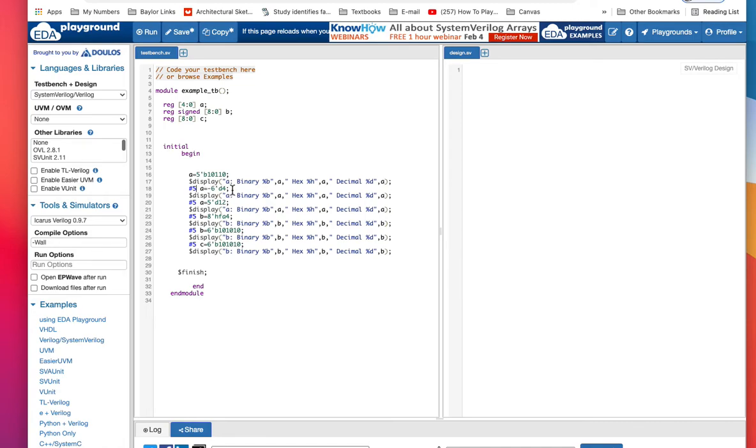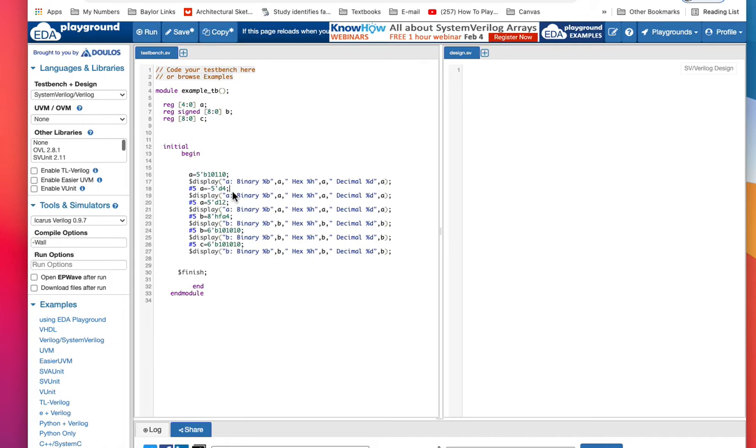The next thing I wanted to show you is what happens if I assign this to be a negative number. So I have A equal to minus, and the first thing here is the number of bits. I don't know if I intentionally used 6, but let's make it 5 since A is a 5-bit register.